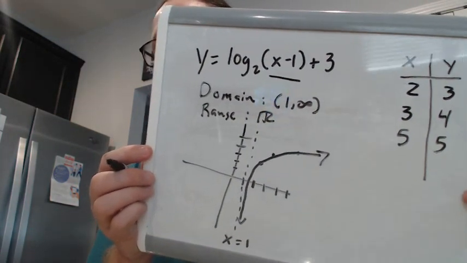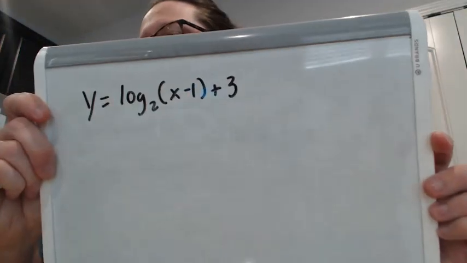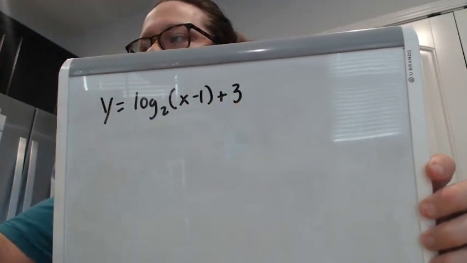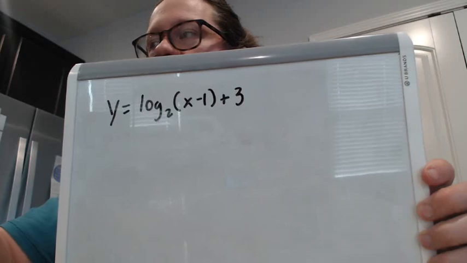Okay, so I'd like to show you something real quick, kind of an alternate way you could do this. Some people like this, some people don't. It's up to you. Like having choices. Remember on the last video I said some people don't like the logarithms, they'd rather deal with exponentials. So I want to tell you something. You could change this to an exponential function if you wanted to, okay?